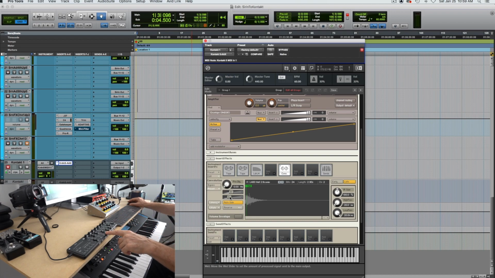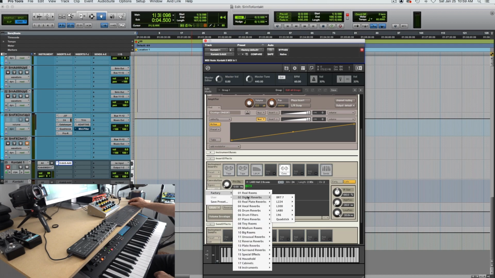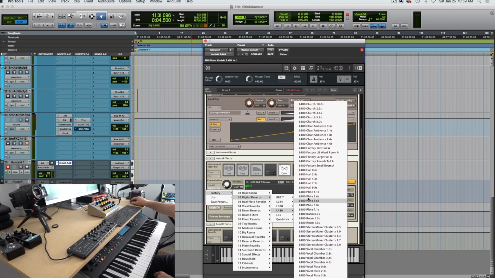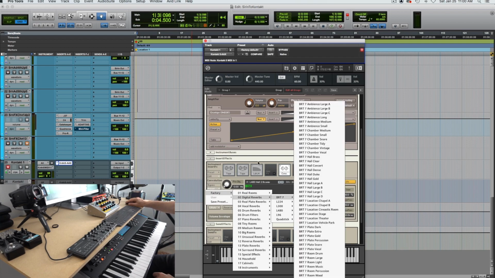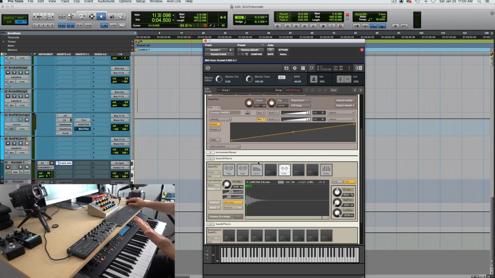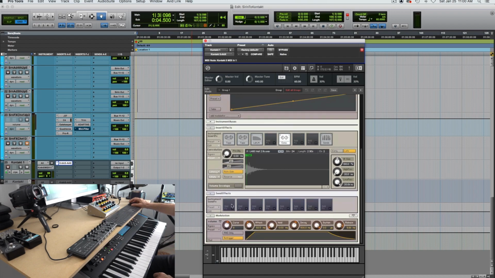So on this one, I've got MIDI CC2, which is on this fader here, controlling the wet-dry mix. And I have preset in, I believe, a 480, I think, Hall at 2.9 seconds. And I might have a plate on some of these, but I can adjust the actual impulse response later. But my automation is all set up in advance.